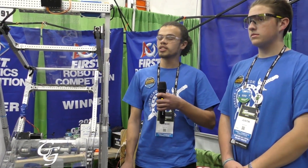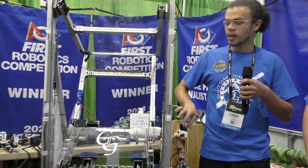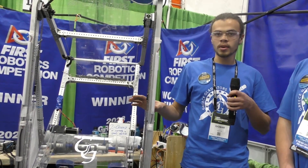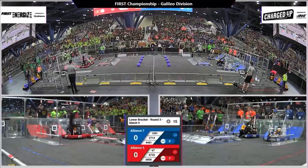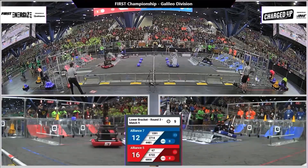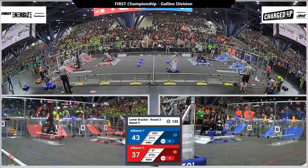With our presets now, with the chains on the inside, we also have an absolute encoder on the outside so we can track position there instead of relying on the relative encoders of the NEOs. So our presets are now consistent. Going into autonomous, before we had added the ground intake we were limited to one-piece auto, maybe balance. All we could do is one piece because we could only rely on the one already staged in our robot. Adding the ground intake opened a whole new world for our autos. Now we can do multiple pieces — two-piece where we score the piece already in the bot, grab another one, do the transfer, and score that.